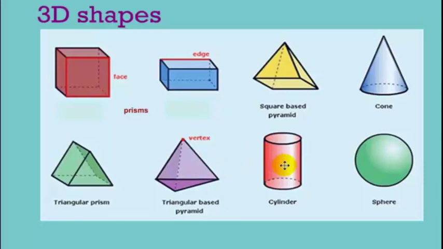So these are 2 different types of pyramids. Our next one is a cylinder, and there's a relationship between the cylinder with 2 parallel parts and a cone that comes up to a vertex. And last we have a sphere. Now there are many other unusual shapes, but these are our biggies.